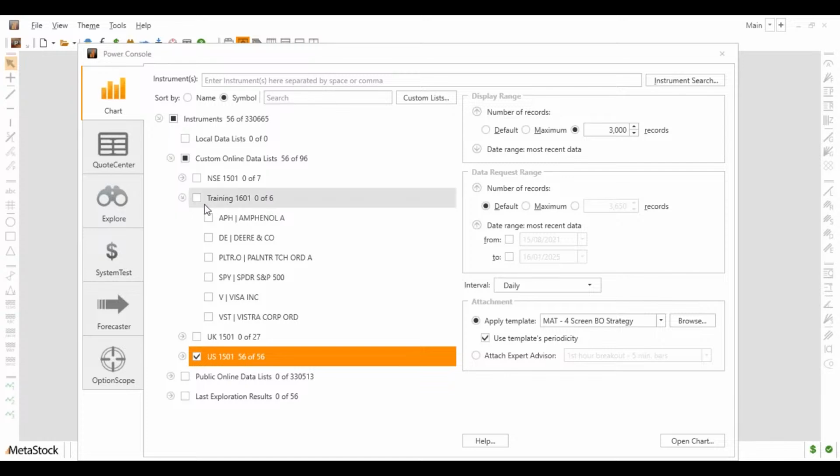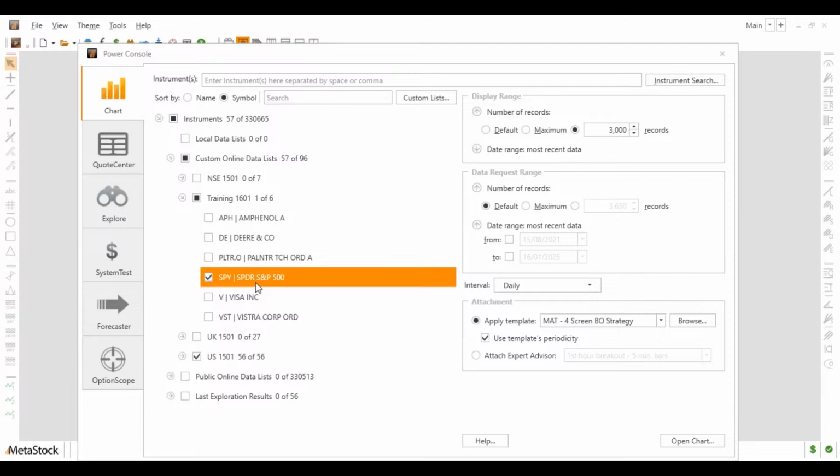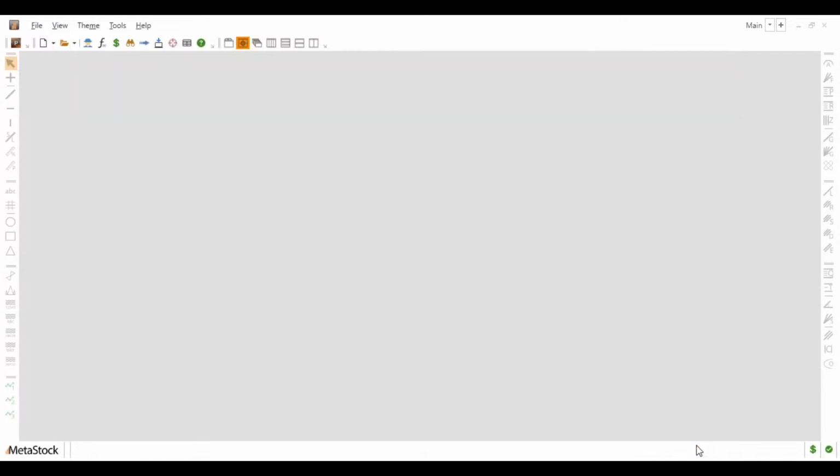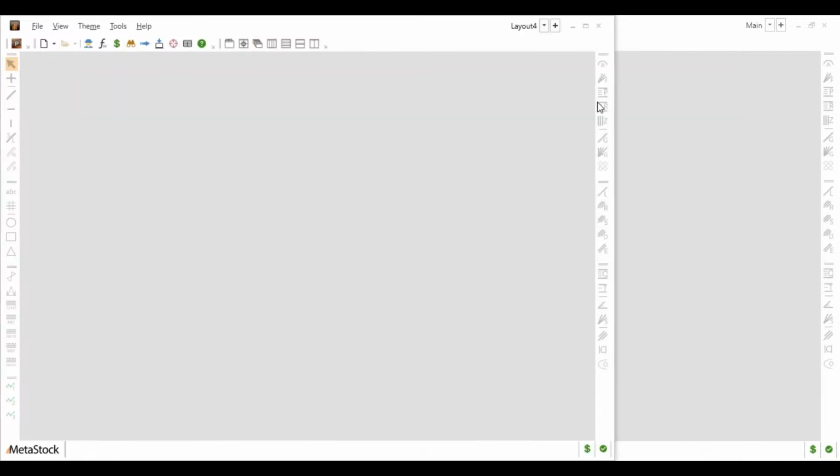scanners out there. Now, I've created a list here of a number of stocks that I'm going to go through in this session. The first chart that we're going to look at is the S&P 500. So once I've chosen my assets and then the template that I'm using, I then click open chart. And this is what you will be presented with when it comes to analyzing each of these assets.